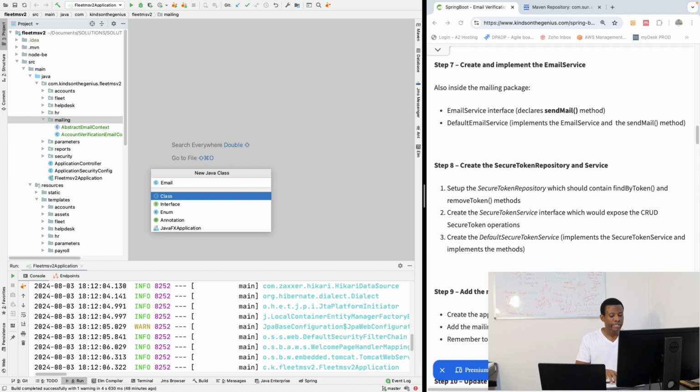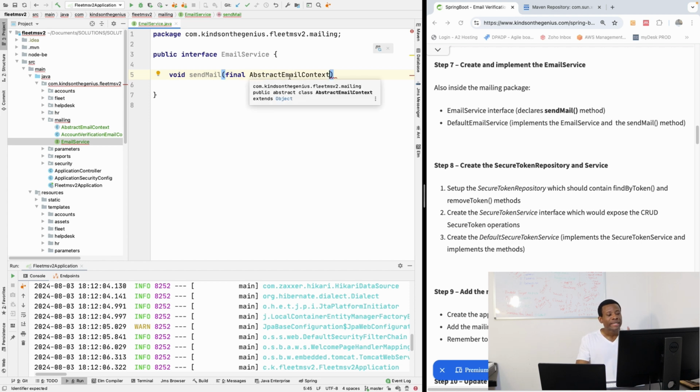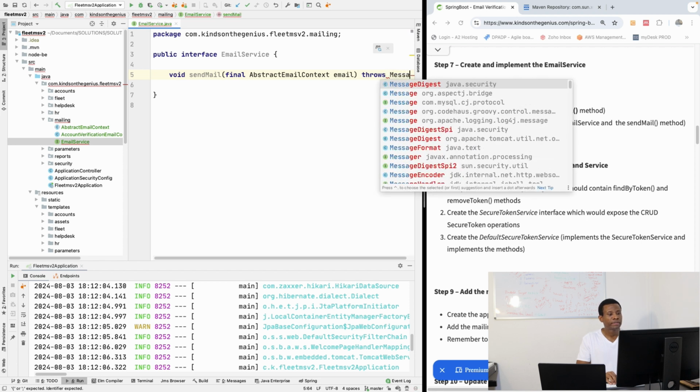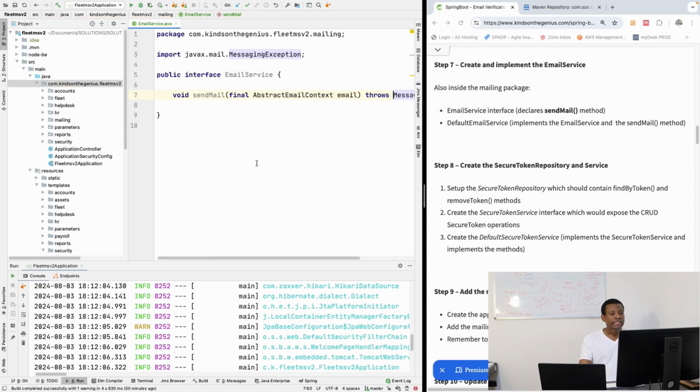So I'm going to create this interface EmailService, and this EmailService will contain a method that says void sendMail, and it's going to take the abstract EmailContext, and it's going to throw a MessagingException in case the sending mail fails. Now we've created the email service and it contains the sendMail.